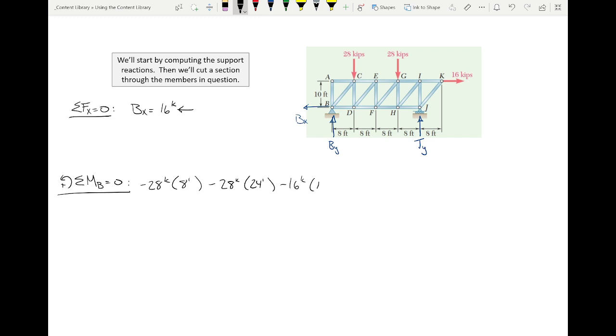Is there anybody that's not? It's okay if you're not, but I got to know. Is there anything that's confusing about that? Remember, the moment arm is the distance from the line of action to the point in question, the shortest distance. So the shortest distance from that horizontal line along which 16 kips is traveling to point B is 10 feet. Everybody okay with that? Now, what about JY? Is JY generating moment about B? Yes. Positive or negative? Here's point B, here's J, rotating this way. We said that's positive. Positive JY times what moment arm?